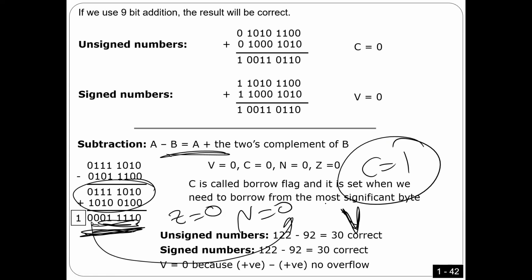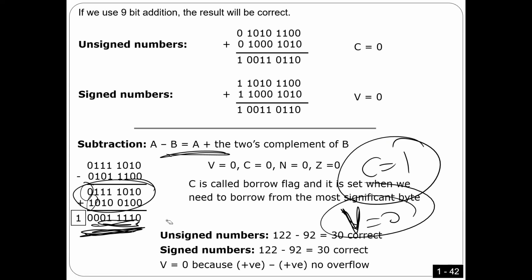V flag. Here, you don't think about it. This is 0 and 1. You don't think about it because one number is positive and the other one is negative. So there is no overflow. Again, if your numbers are unsigned, you have overflow. Signed, you don't have a problem. Let's prove it. I'm going to prove it now.